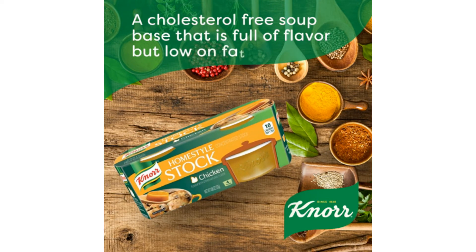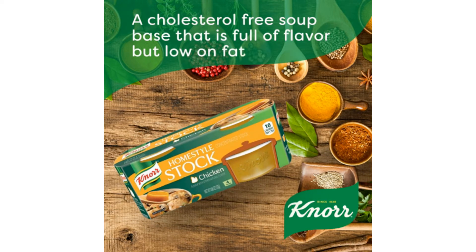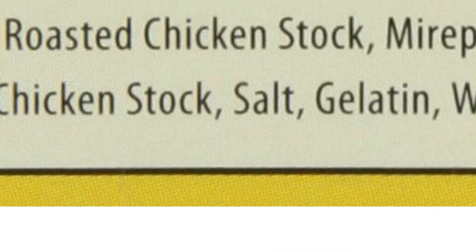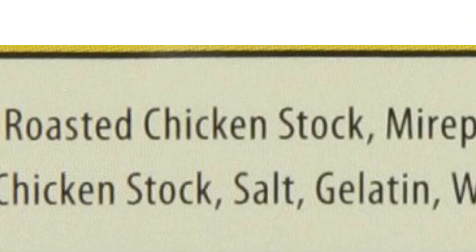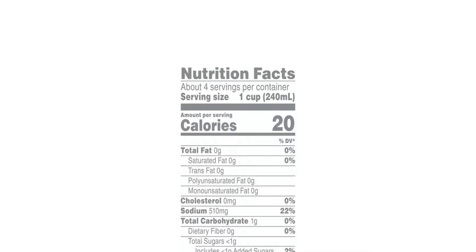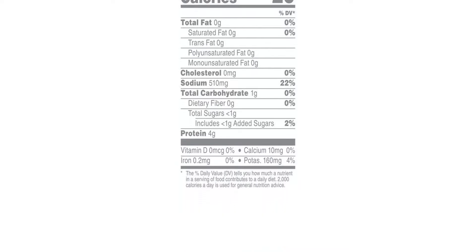On the market, there is a variety of soup stocks that are quite different in terms of ingredients and packaging. If you need help finding a good option, take a look at our list of the top 10 best soup stocks. One soup stock that might be of interest to you is Noor's Homestyle Stock, which is crafted from a combination of beef extract, herbs, and spices. After our list, check out our buying guide at the end as well for some useful tips.